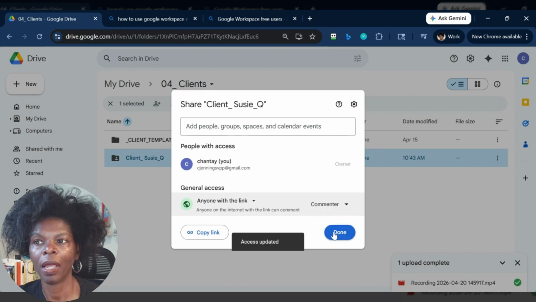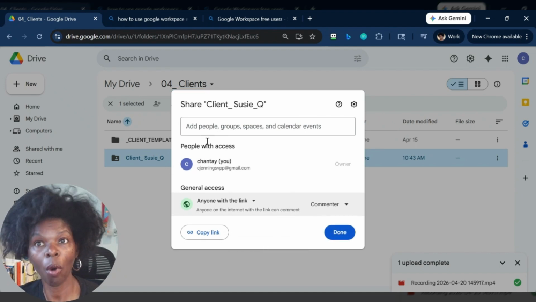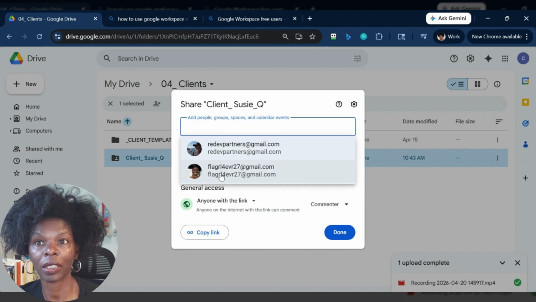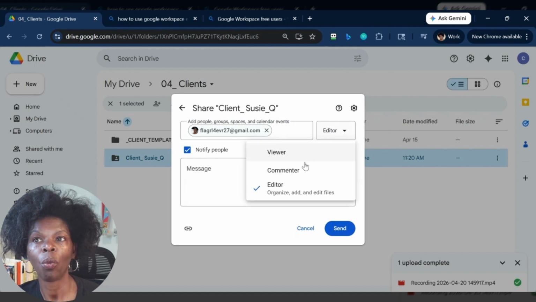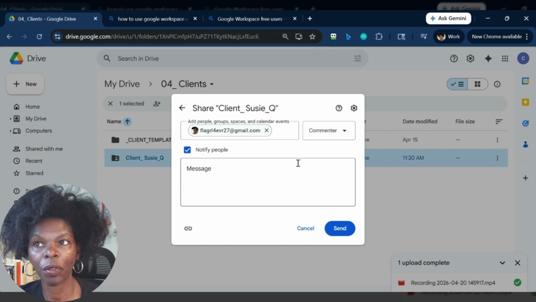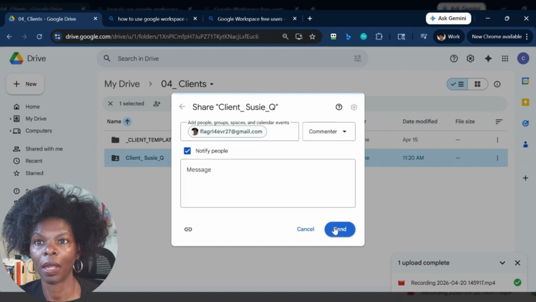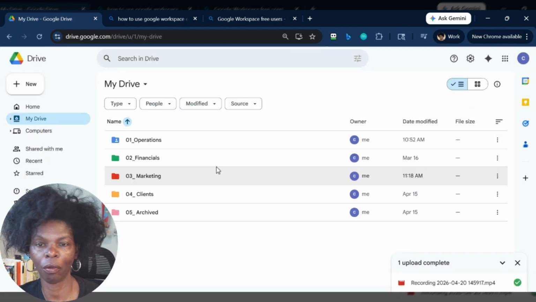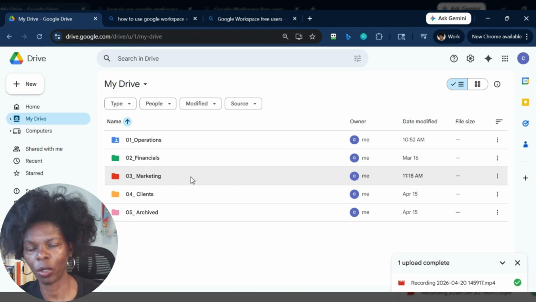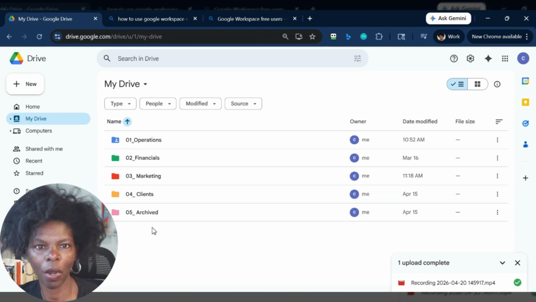And you send the link to them. Or you could absolutely make it just them specifically, like what we talked about, when they have editor, but we want them to just have commenter or viewer access. We can do it that way. That's the simplest way to avoid sending people more than you want to send them.